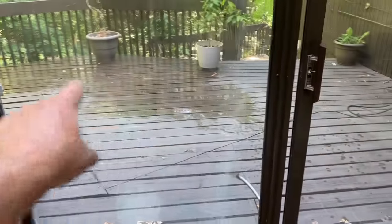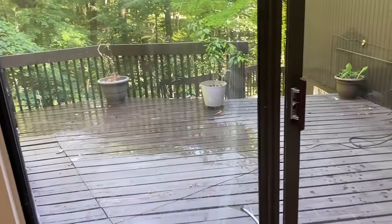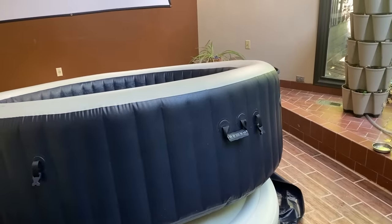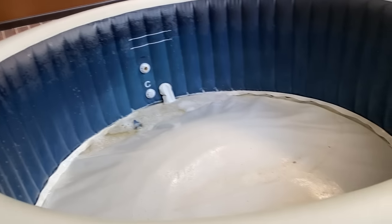So now we'll move it out onto the deck. We've got some of our bushes and trees and plants and things like that kind of spread out in other places. And we'll go ahead and get this rolled out the door and get it cleaned up, filled back up, heated back up, and then we can enjoy it again this summer.